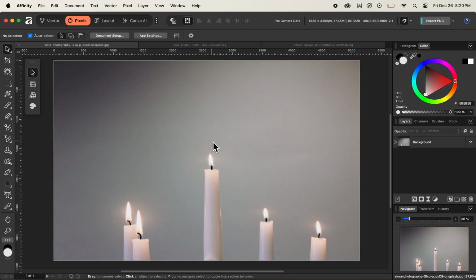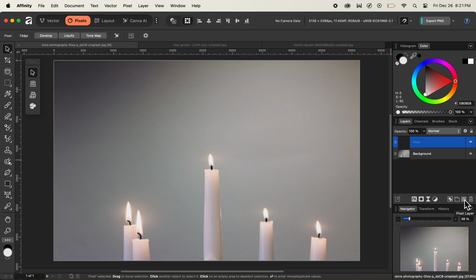So first of all, let's select our Inpainting tool. But before that, let's follow a best and good practice of removing any objects inside of your images inside Affinity. So to do that, first of all, let's create a new layer by navigating and clicking on this icon called pixel layer below our layers panel. Now you can see that a new pixel layer has been created above our background layer, and after creating a new pixel layer, let's select our Inpainting tool, which is this particular Inpainting brush tool right here.